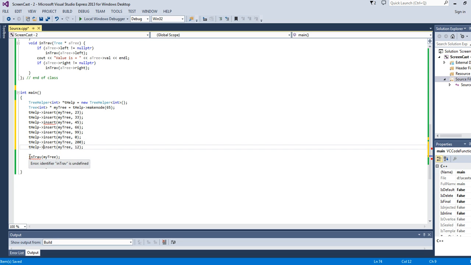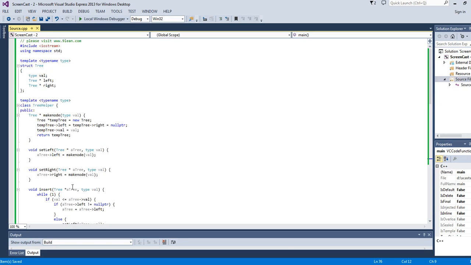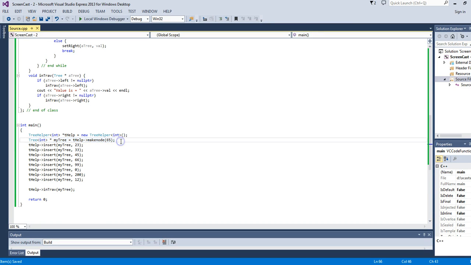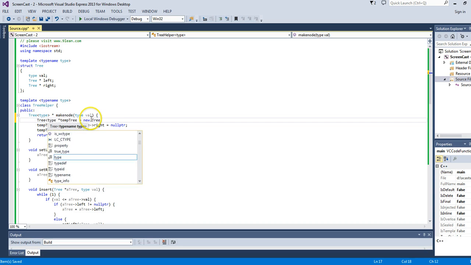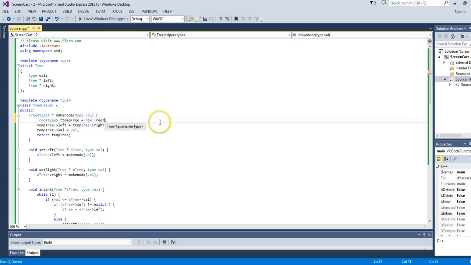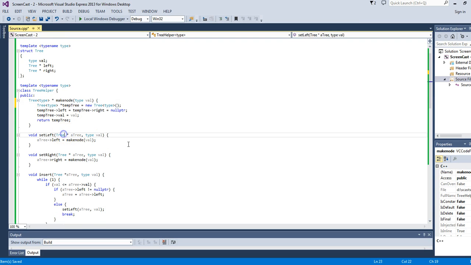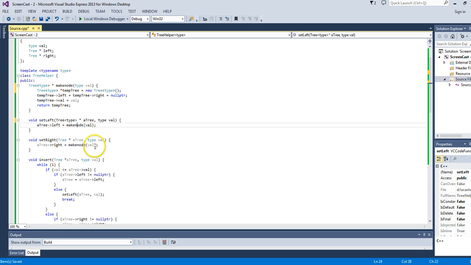I'm just doing a copy paste for the sample. The actual implementation you can do in a much better way, with loops and other things. It's up to you. Now, look at the way we are instantiating it. We are qualifying it with a template parameter. Here also, wherever we are using tree, it has to be qualified with a template parameter. So you can see template type equal to new Tree of Type. Maybe you can do that, not necessarily. Here also, wherever in the functions you are taking tree, you have to take templated tree.